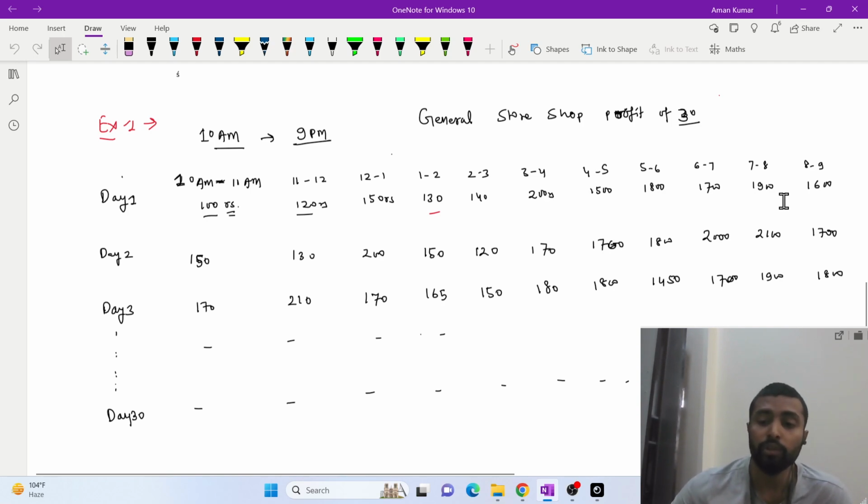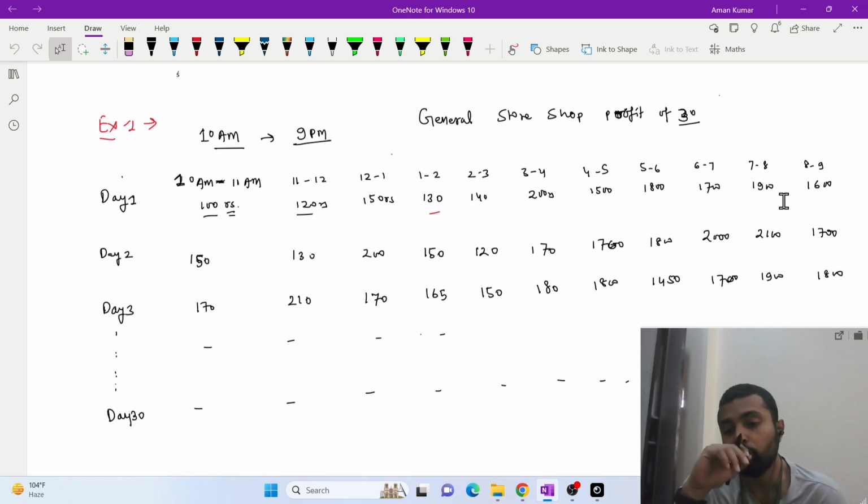After thinking a lot, you found that, hey, at noon there are fewer people coming to your shop. It is not your shop's fault. It is the nature that at noon nobody wants to go to a shop. In the evening people try to go to shops, right? And then you realize, how can I utilize this wasted time? How can we utilize this time? Then after thinking 2 to 3 days, you came up with an idea.